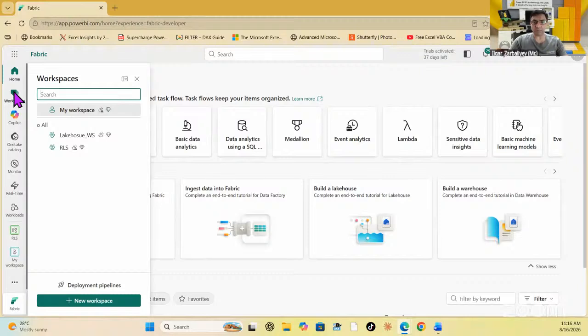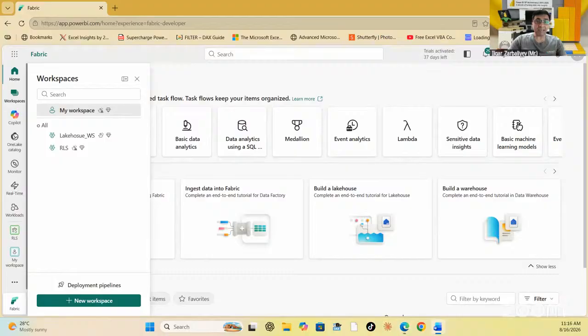It's a security boundary. We grant people access to a workspace, and that access flows down to what is inside it. And it's a billing boundary. The workspace is attached to a capacity, and that capacity is the compute we are paying for. When you run a query in a minute, that capacity is what runs it.